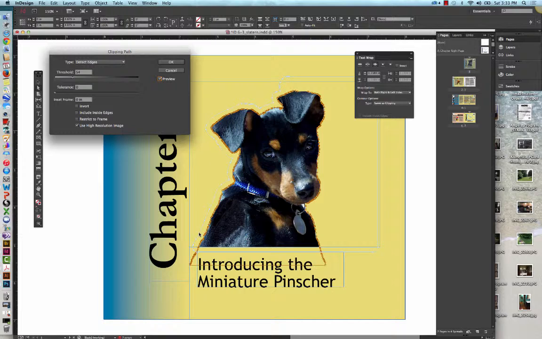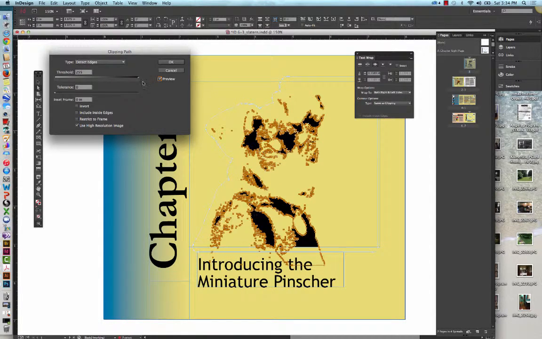Now we're going to slowly drag the tolerance slider all the way to the right. We're going to stop along the way to view the effect on the path. And you can see as we go further into the right, it starts getting further into the dark pixels in the image.